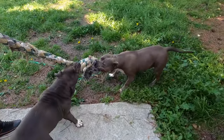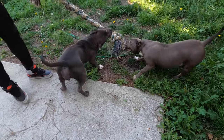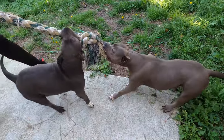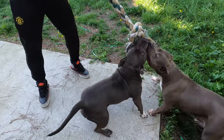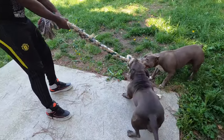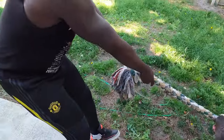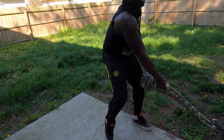I don't know what she's trying to do, but she's not gonna... I feel like she's gonna lose a tooth, yo. Mm. What you think? No, she growling. I'm getting tired, huh? As y'all can see, I'm getting more and more tired. Oh, shit.